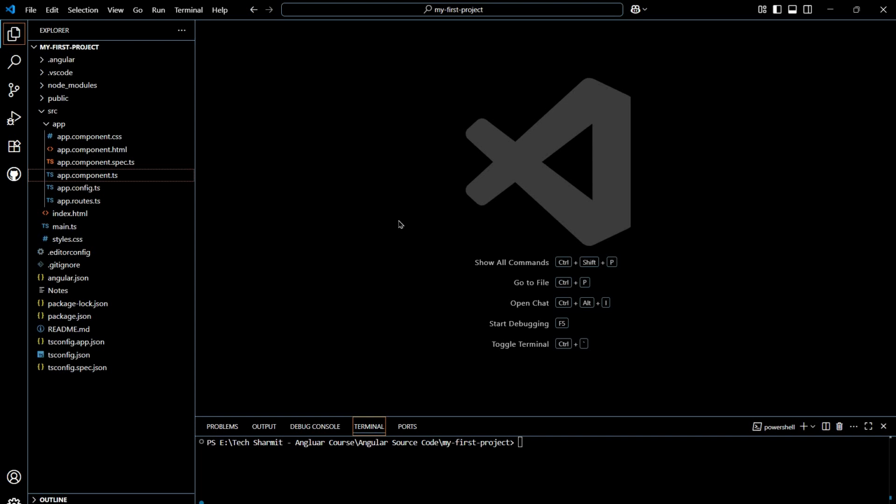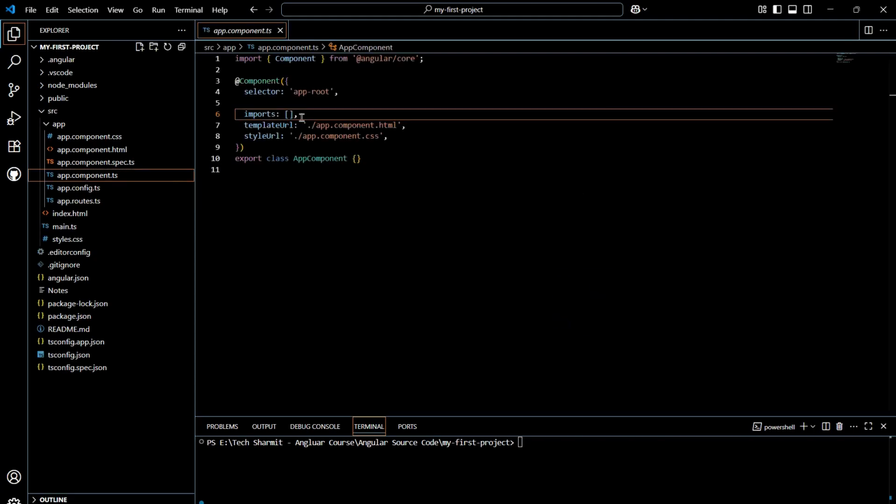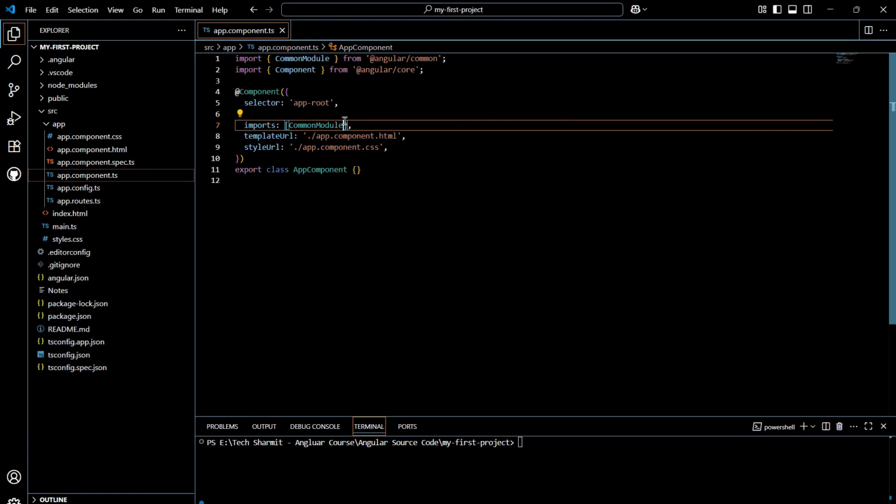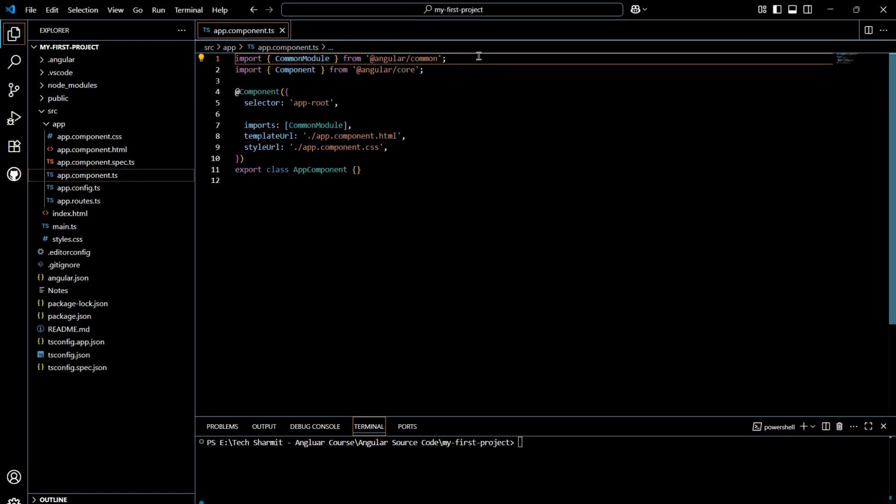The first thing that we need to do here is to import the module. As we all know, for using the pipe there should be a module in the system. And which module are we going to use? We are going to use the CommonModule. To import that module, first go to the app.component.ts file. Here we have the import section where we will write CommonModule, and then you can press enter. Once you press enter, it will import this line, which is CommonModule from @angular/common. That means now you are good to use the I18nSelect and other pipes.